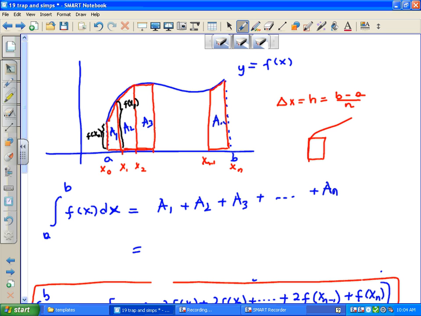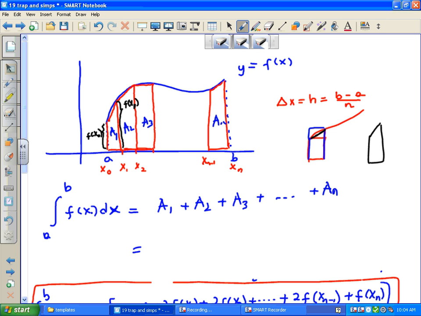But let's say your curve is going like that. So what you do is you get the right height, you get the left height, and instead of joining them with a straight line, what we're going to do is we're going to join them with a slanted top. A slanted top basically makes it a trapezoid. So instead of covering that area under the blue curve with rectangles, we're going to cover them with trapezoids. And what is a trapezoid? Basically, it's a rectangle with a slanted top. Okay, so instead of joining it with a horizontal top, we're joining it with a slanted top.